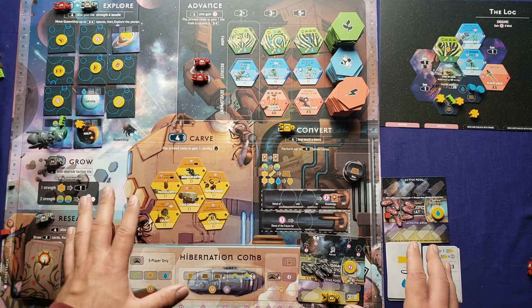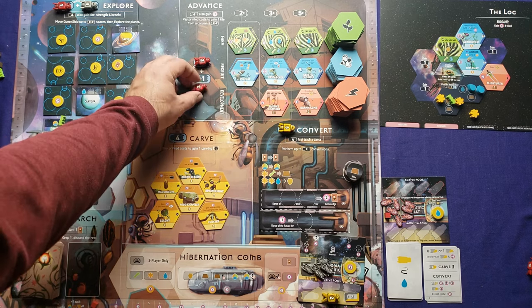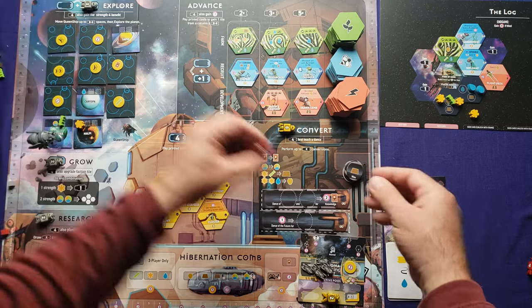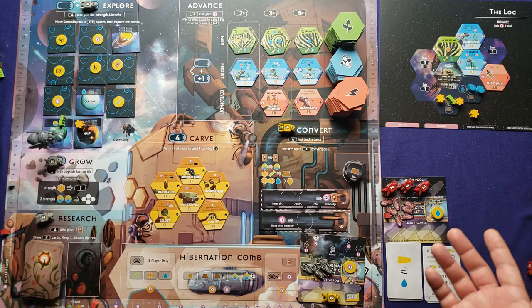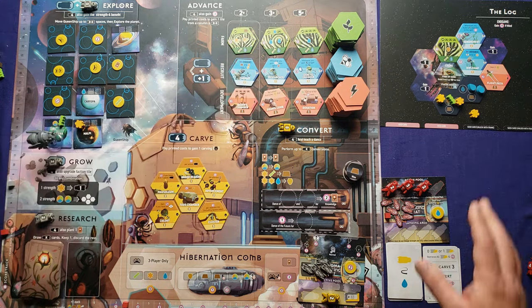All right, and so now it's my turn, and I don't have any active workers in my pool, so I have to retrieve. So all of these workers are going to go up 1 value. So 2, 2, and a 3, so that's not too bad. And then I get to trigger my income. I only have 1 farm, so that's all I'm going to get, which is 3 of the queen's favor. It's not horrible. I did forget to refill this tile. And that's the end of my turn.